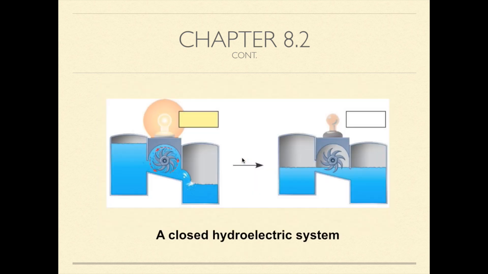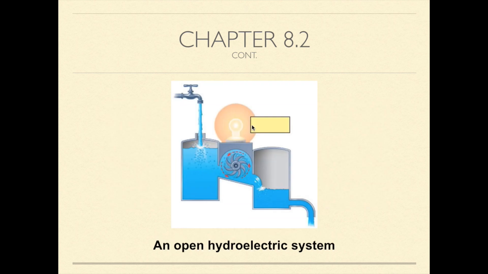Reactions in a closed system eventually reach equilibrium and can do no work. For example, a closed hydroelectric system would eventually reach a state of equilibrium and stop working. A cell that has reached a metabolic equilibrium has a free energy equivalent to zero and is dead. Therefore, metabolic disequilibrium is one of the defining features of life.